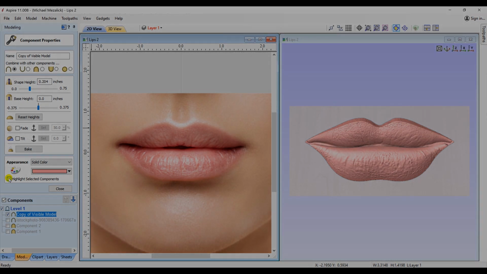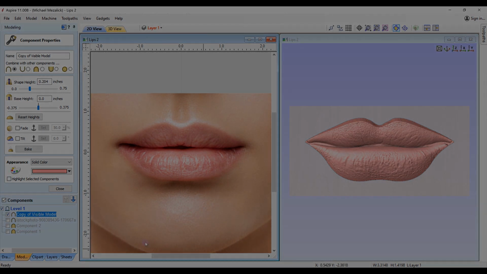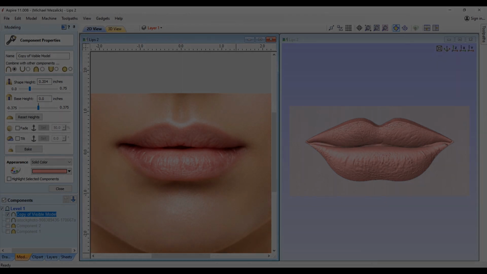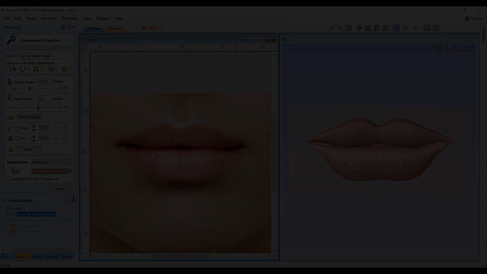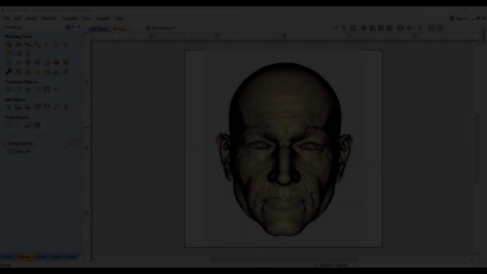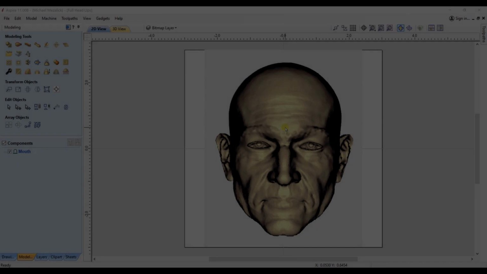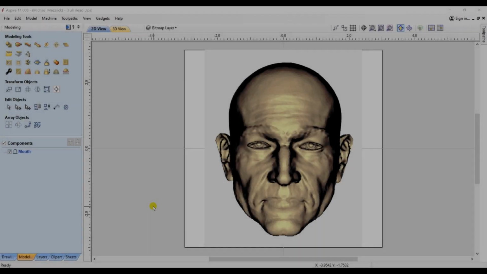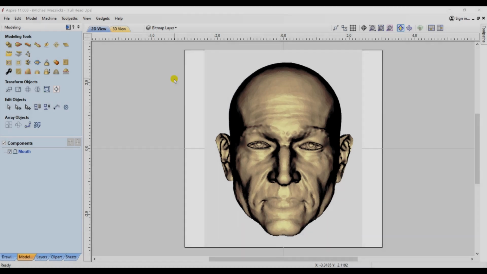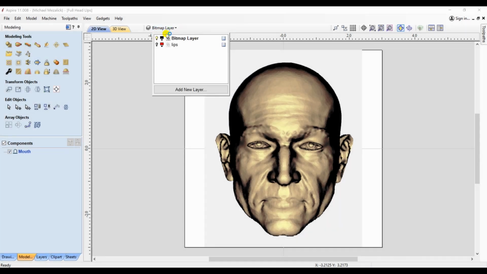Let's try this again. Here's a short little story. A few years ago, I found this image on the internet of a face, and I thought I'd like to try to create a 3D model from this. When I showed it to a few people, I was told I can't make this face in the Aspire software. Well, I think this would be a great time to do some experimenting and see if we really can or not.